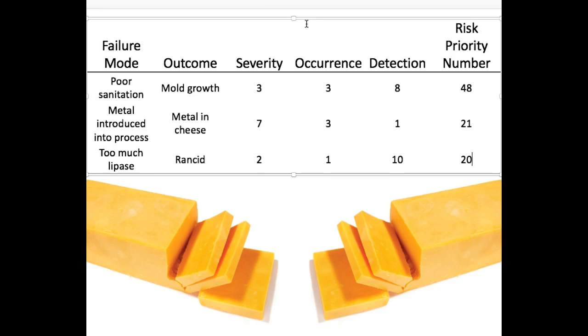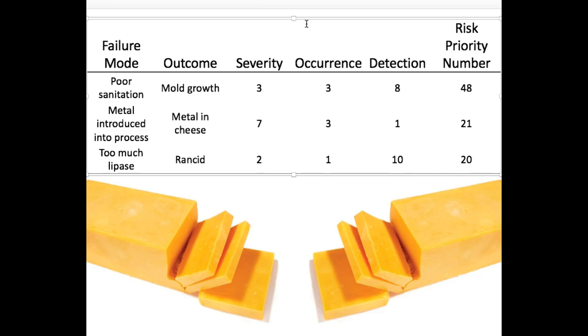All right, so there's our 3 failure modes and our failures from those modes. And so if I had to pick one of these 3 to tackle first, I would tackle the mold because it's got the highest risk priority number, which means that it's going to have the worst outcome if this happens. Now, you may not want to rank things based on risk priority number. You may want to rank them based on the severity of things that happen or some other factor in there. So if you've got something that you know is going to make people very, very sick or injure them badly, you probably want to tackle that problem first.